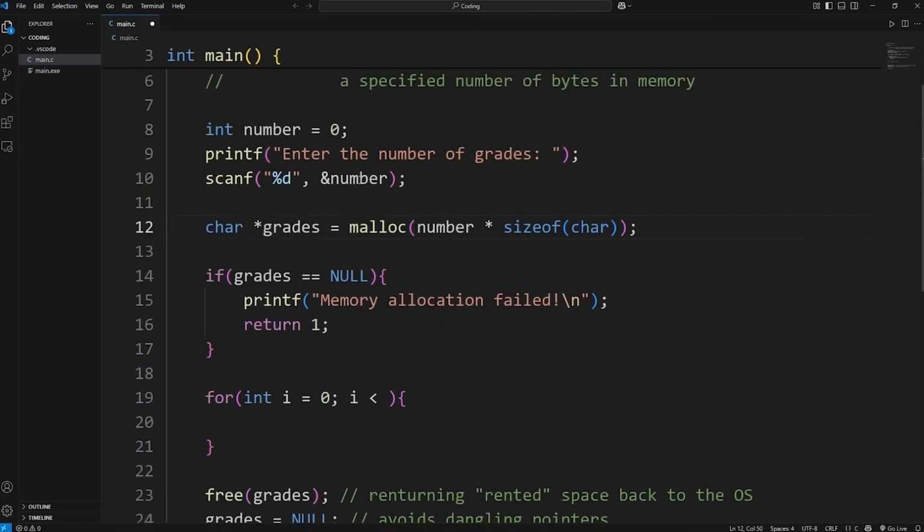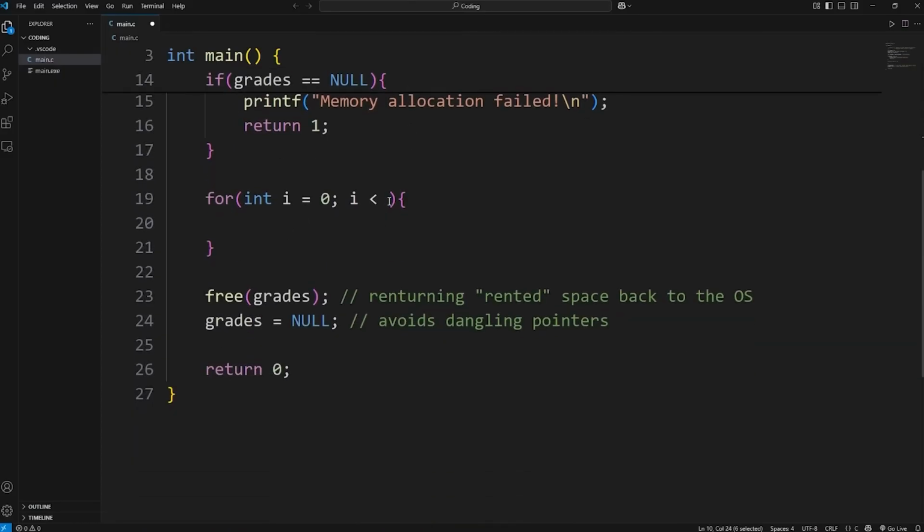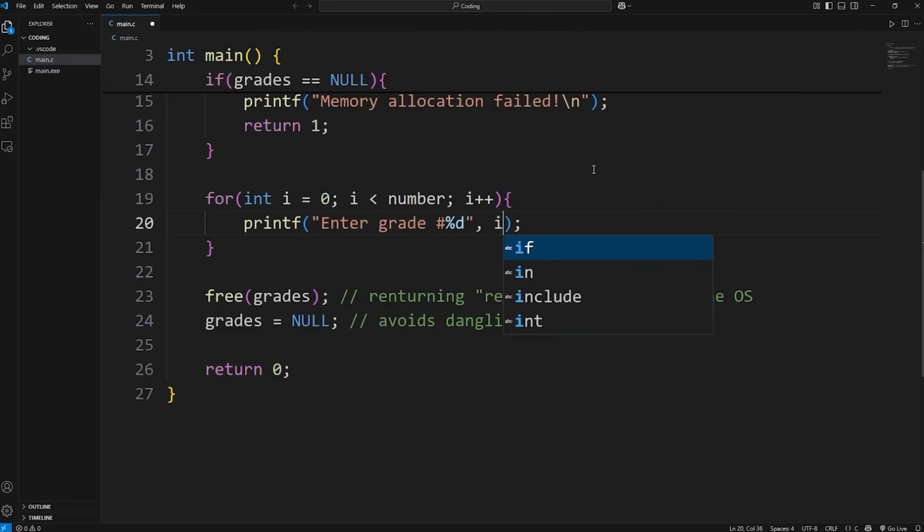What we'll do instead is take that user input. The user entered in how many grades they want. We'll continue this loop while i is less than the number of elements they have to enter in. Then we will increment i by 1, i++. Now we're going to use printf to create a prompt. Printf will say enter grade number, insert an integer. We're going to insert i, but during the first cycle of this loop, i is going to equal 0, and to a user, grade number 0 might not make sense. We'll add an offset of 1, i plus 1.